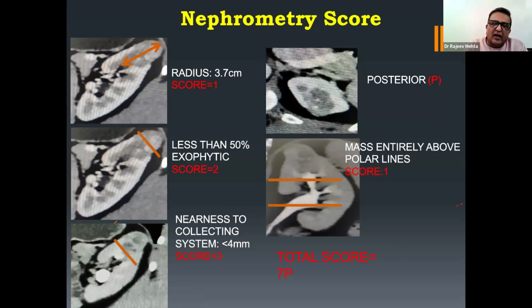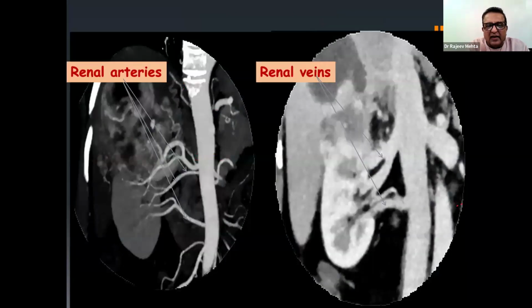10 days later, the patient came back with pain in the abdomen, and the sonography showed some collection by the adjacent kidney. We did the CT scan. CT scan showed a localized collection, and during the intravenous injection of contrast medium in the excretory phase, the collecting system contrast is seen leaking into the adjacent collection. That means confirming it's a urinoma. So that's the complication of the mass being too close, and at times when you're operating, the calyces open up, and that can give rise to this kind of complication.